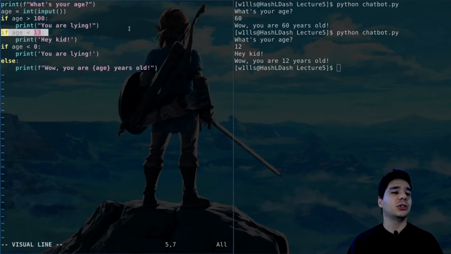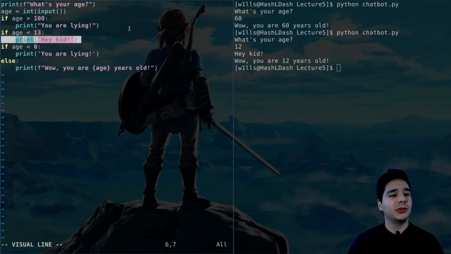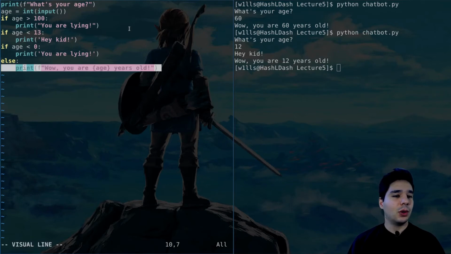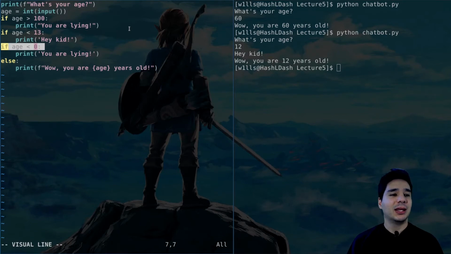If this condition is true, it will execute this. So we are getting this because 12 is less than 13, and we are getting well you are something years old because age is above 0. So it executes this line instead.